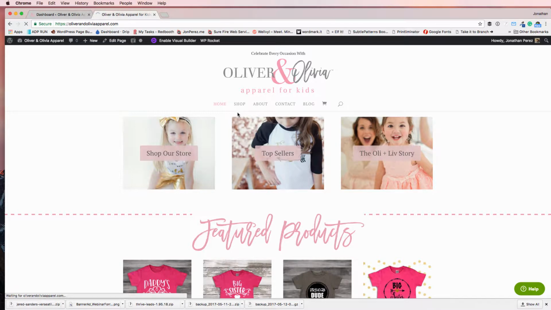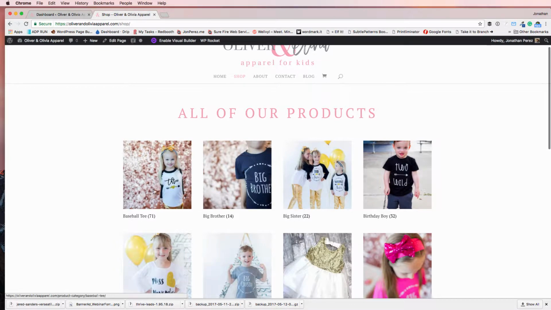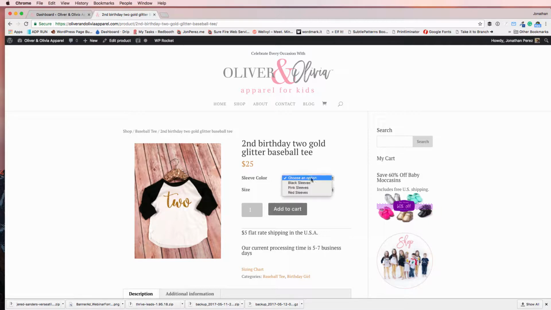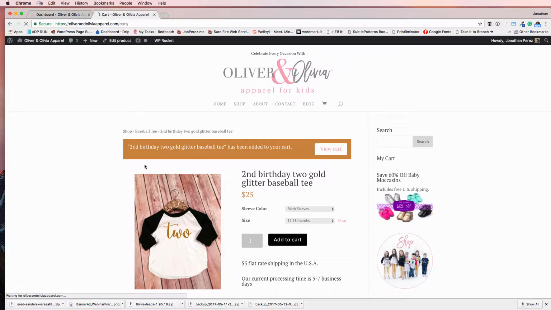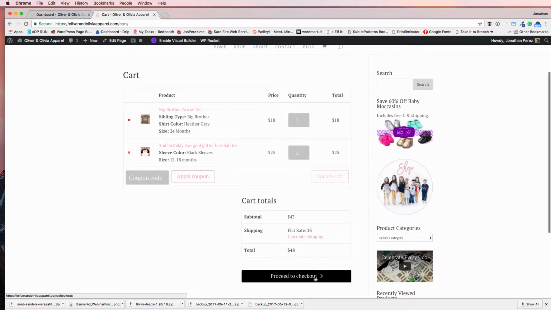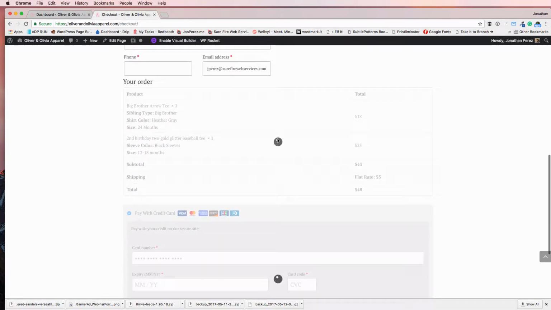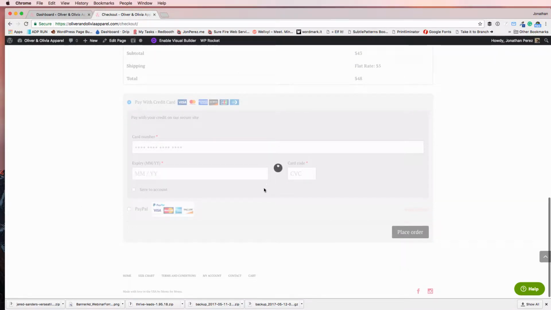She's having an issue. If you go into shop and you go into, let's wait for this to load, any product you want, you pick one, you add it to the cart. We'll choose some options. Add it to the cart, view the cart, and here's where the problem is. We'll proceed to checkout, and you'll see down here, this just gets stuck in an infinite loop. And it doesn't change. So it's messing a lot of stuff up because she cannot have anybody making orders because they can't check out, which totally sucks.